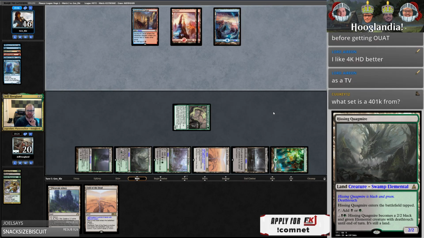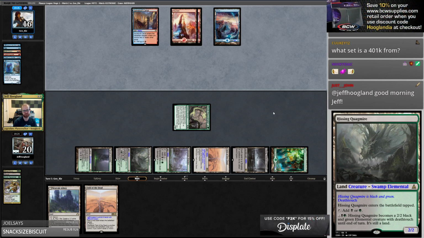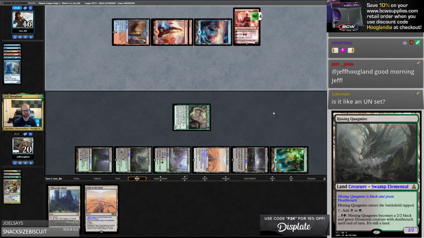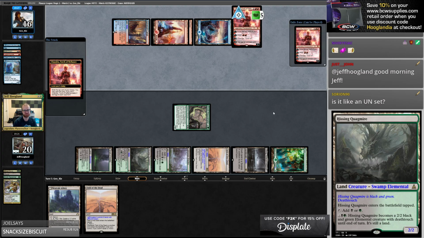I like a 4K HD better. What set is the 401k from? The Roth Investments. What is a special supplementary set? Boomers had easier access to it than millennials, but if you're lucky, you can still get access to it. It's like an Unsanctioned, a silver bordered set.